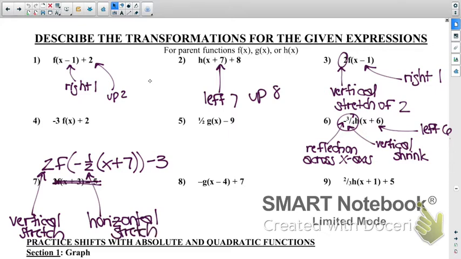So it looks like it's multiplying by 1/2. When I actually do this on a graph, which we're going to head to next, you're actually not going to multiply by 1/2. You're actually going to multiply by the reciprocal, 2. That negative inside, though, is something completely different. What is that negative inside? It's a reflection over what? X-axis. Y-axis. If it's inside, it affects the x's, but it's over the y-axis. If it's outside, it affects the y's, but it's over the x-axis. And then, of course, you know the left 7 and down 3.